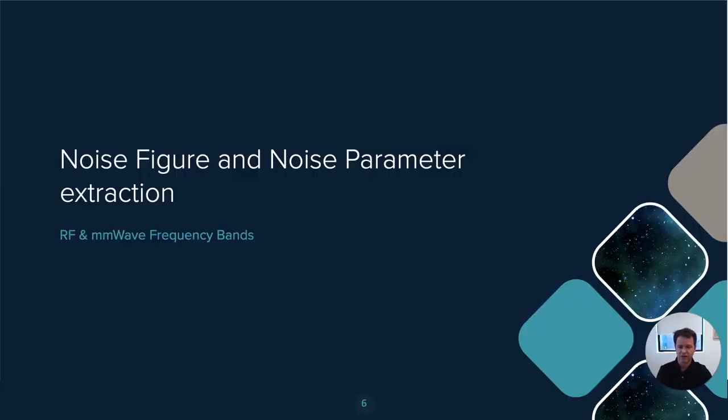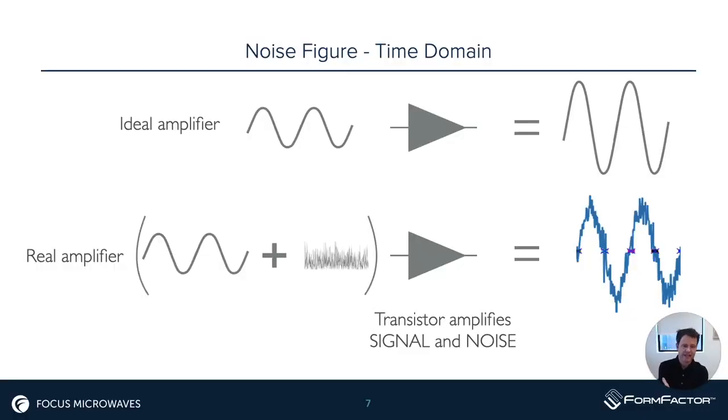So let's talk about noise figure and noise parameters. Noise figure, if we look at it in the time domain, the way we have to see this is we're looking for the additional noise our amplifier is generating. So we want to characterize that. An ideal amplifier would simply amplify the signal, therefore increasing the amplitude and not really adding anything more to it. In the real world, we know that the signal that's actually coming into our amplifier is not a pure sine wave. It has some noise tied to it, and obviously the amplifier will add its own noise as well as amplifying the signal. So the ultimate signal in the end will be increased in amplitude, but also will have other artifacts or other components to it.